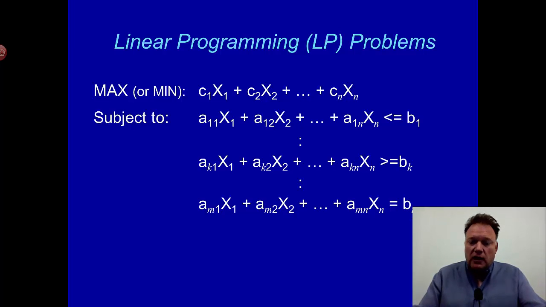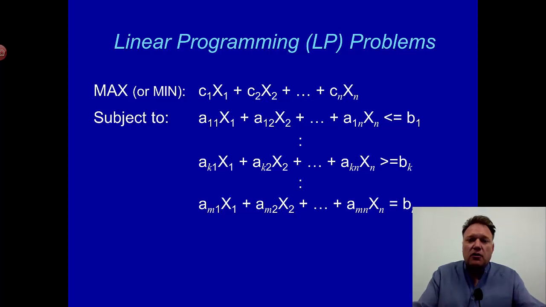We can have lots of them. That's why we have the dots there. And the b's are just the coefficients on the right-hand side. We might be constrained by less than, greater than, equal to. We have to make at least this many, and that would be a greater than or equal to, or no more than, so that would be less than or equal to, or we need some exact amount, that would be an equal. So the signs can change.